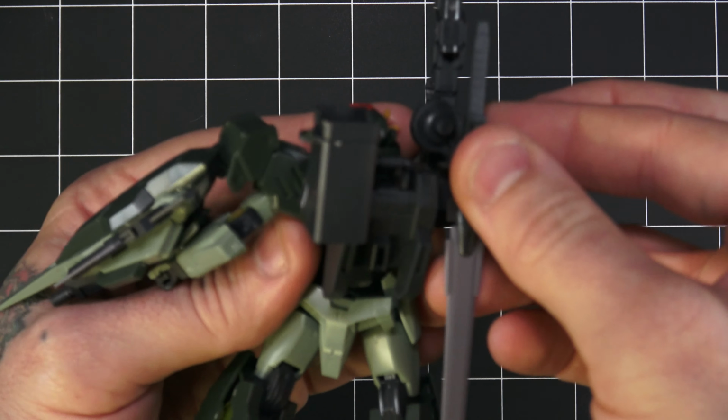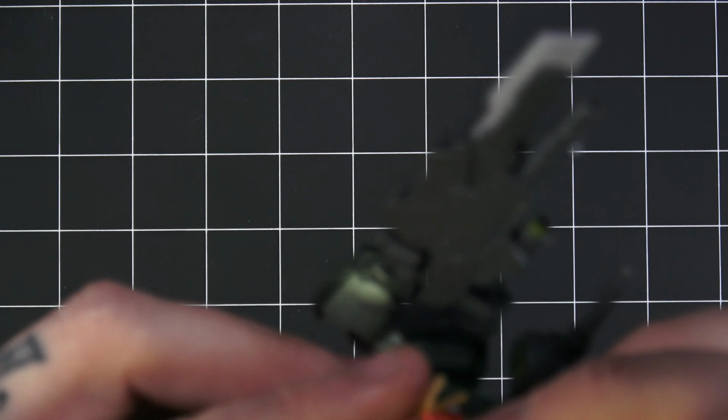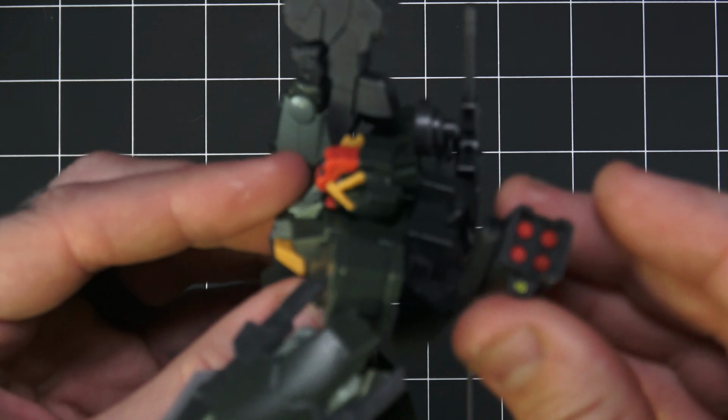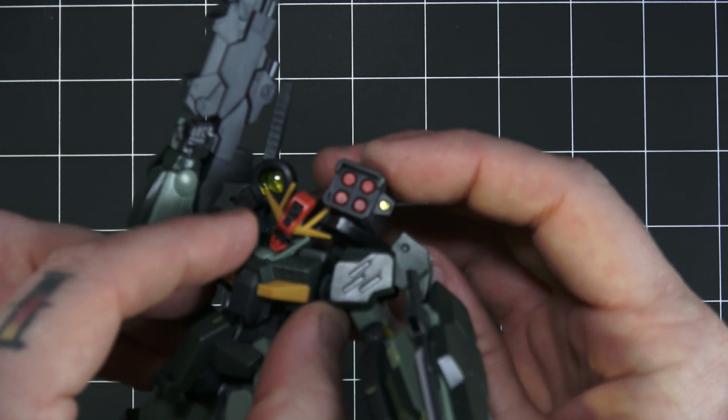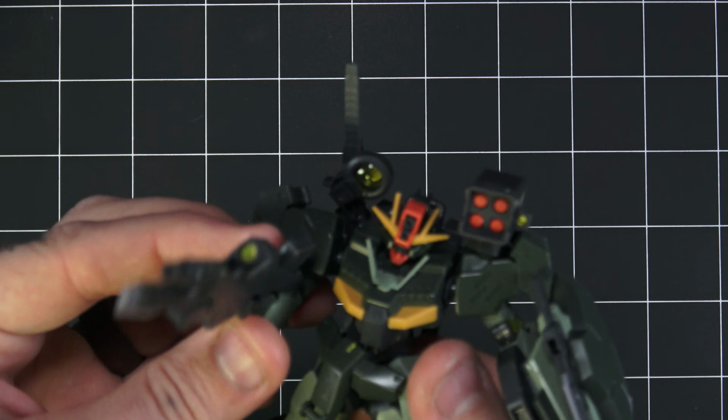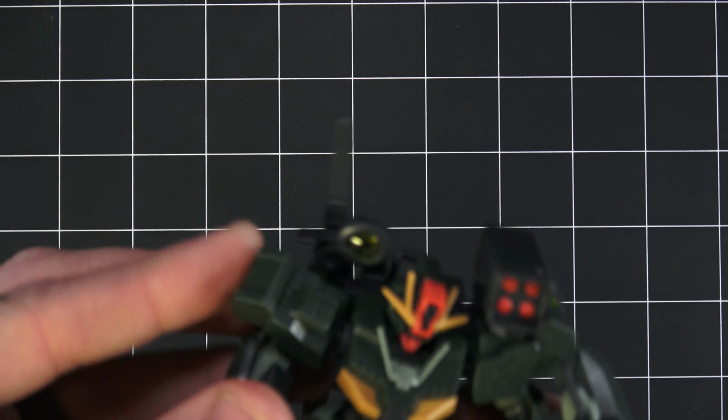Sometimes they can get in the way of the legs just a little bit, but I think it's good. Looks like you can go all the way back down like this. Pretty good movement. Antennas interfere with it just a little, unless you have it all the way up on the shoulder there. Rifle's real nice.